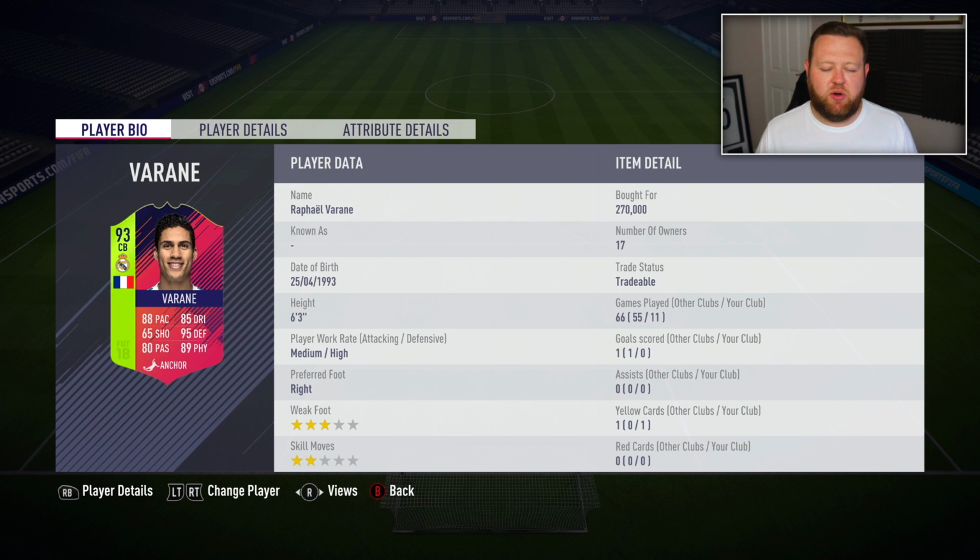Matthijs de Ligt up there as one of the better centre backs on the game. Now, technically, this might be one of the best as well. Raphael Varane has 88 pace. You don't necessarily expect that for a centre back, especially one that's 6'3" with good work rates as well. He's also got insane dribbling, 95 defending, and 89 physical.